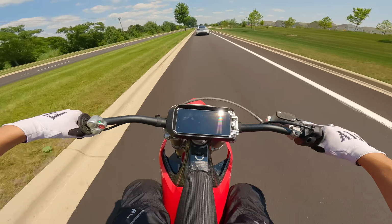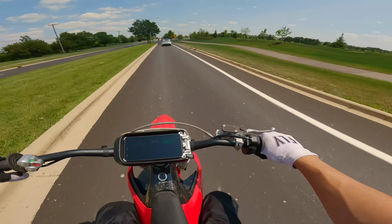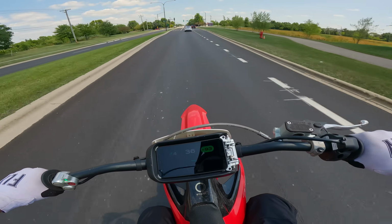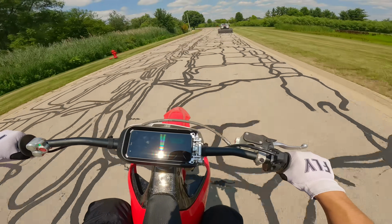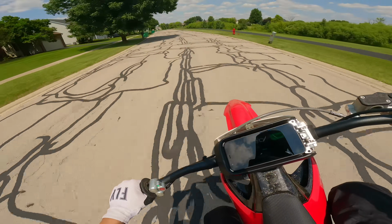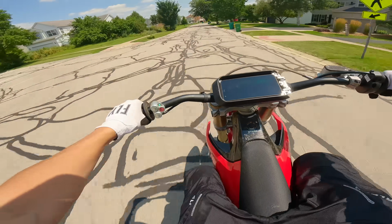Guys, recently I've been so addicted to MX Bikes. I've been grinding that on the PC. If you guys play that game, what do you play on? Do you play on controller or do you play on the Oculus? The Oculus looks like so much fun. It actually looks super realistic. I'm riding the bike in mode 4 today, which I got set to 50 horsepower. This thing hauls ass.